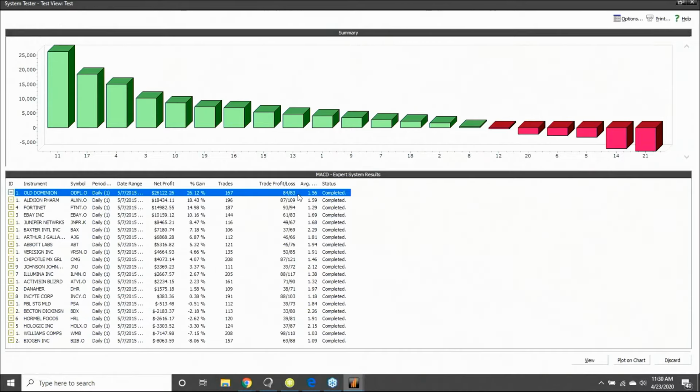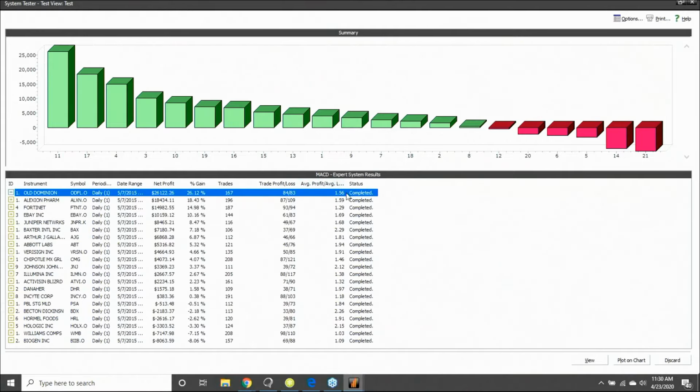But the average profits when we did win would average 1.56 compared to losses. Yeah, that was the average profits over average losses. So that's good right there. So we won overall $26,000 during that 5 years. It was a 26% gain. So that would be pretty good over 5 years, right?